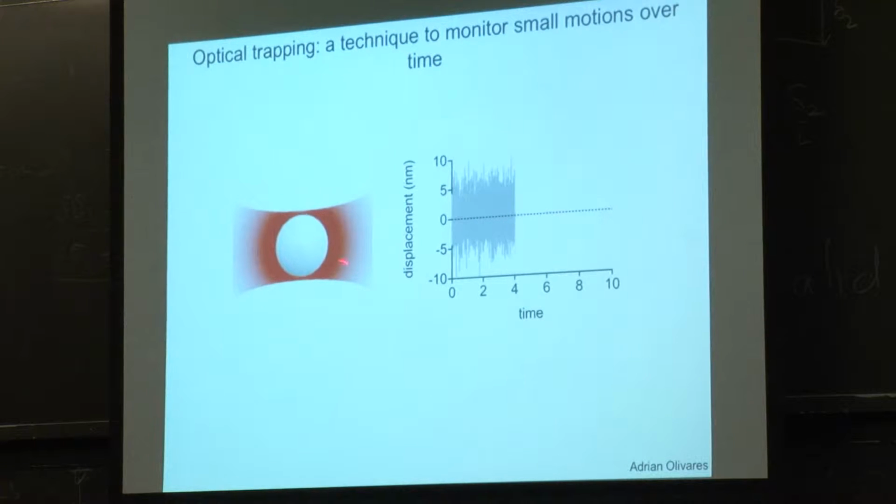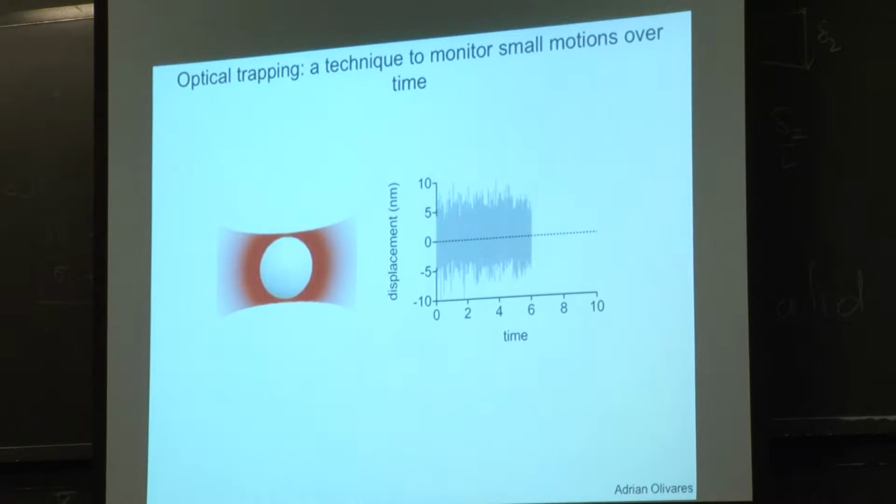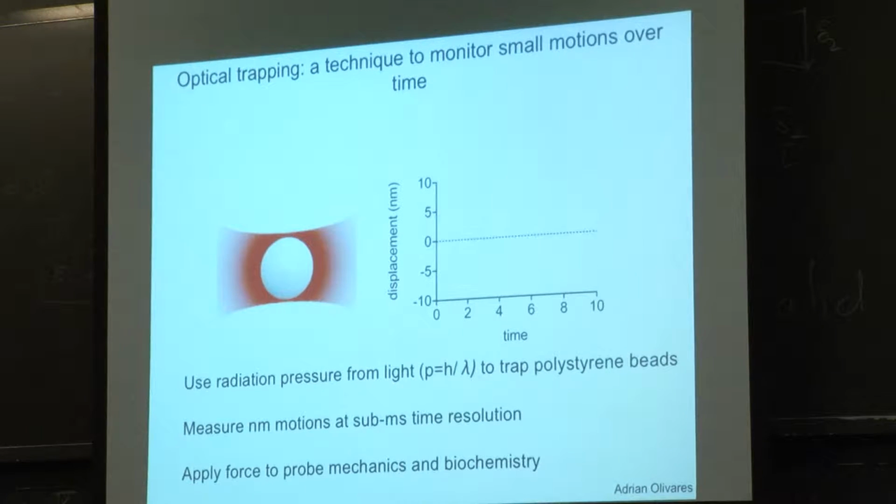So optical tweezers are the main technique used in the Olivares and Sauer paper that I'm talking about today. The general idea of optical tweezers is that you can use the momentum of light, because as you know from quantum mechanics, light has momentum, to trap certain types of particles within a beam of light and directly apply forces to them, and directly make unique measurements about distance using this tool. With optical tweezers, you can measure nanometer motions at sub-millisecond time resolution. And in a couple of slides, I'm going to tell you how that works.